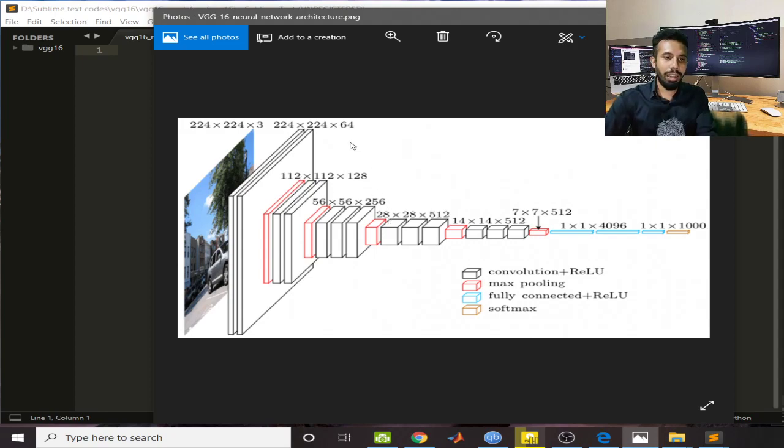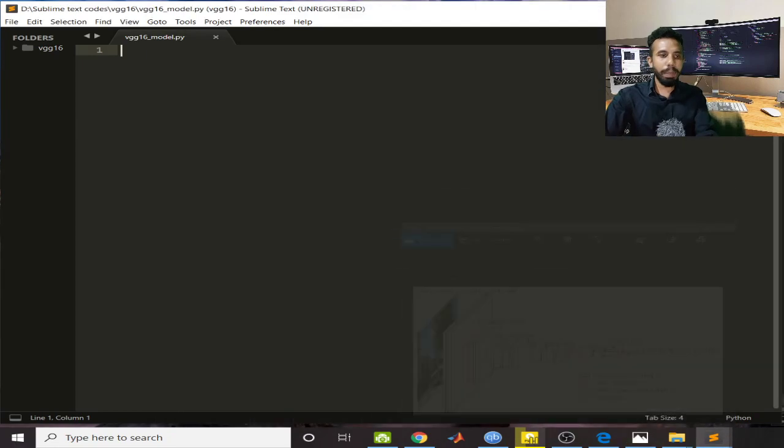Here they have used 128 filters, and again in this layer 256 filters, 512 filters, and gradually they have used 4096 fully connected layers. And in the final, for 1000 classes of images they have used 1000 neurons, and passed through a softmax activation function.